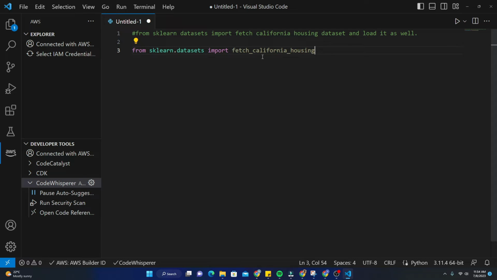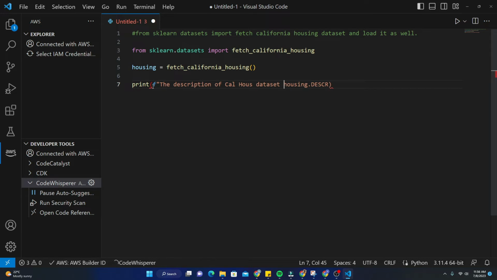You can see right here from sklearn.datasets import fetch California housing. It's also loading the dataset for me. That's really cool actually. And now it's printing the description of the dataset. So I'll say print the description of California housing dataset, and we need to put this variable inside of this thing and close the brackets. So yeah, that's it. Let's put the colon here.